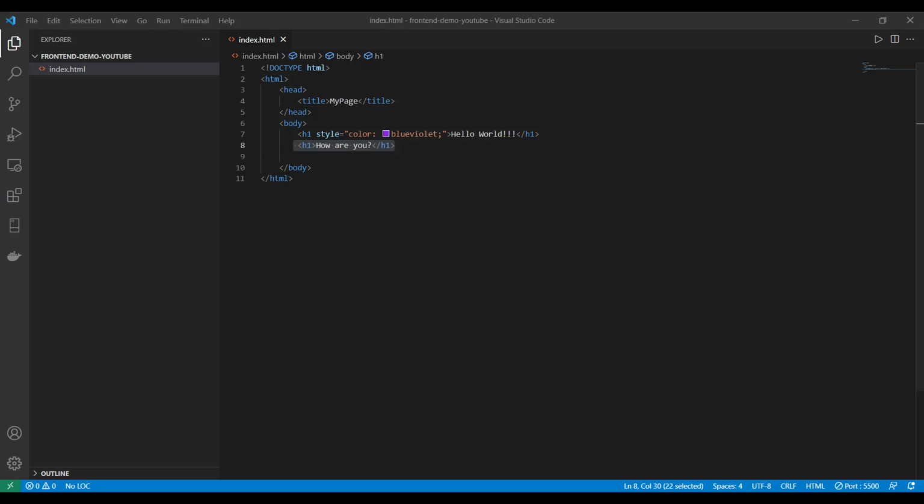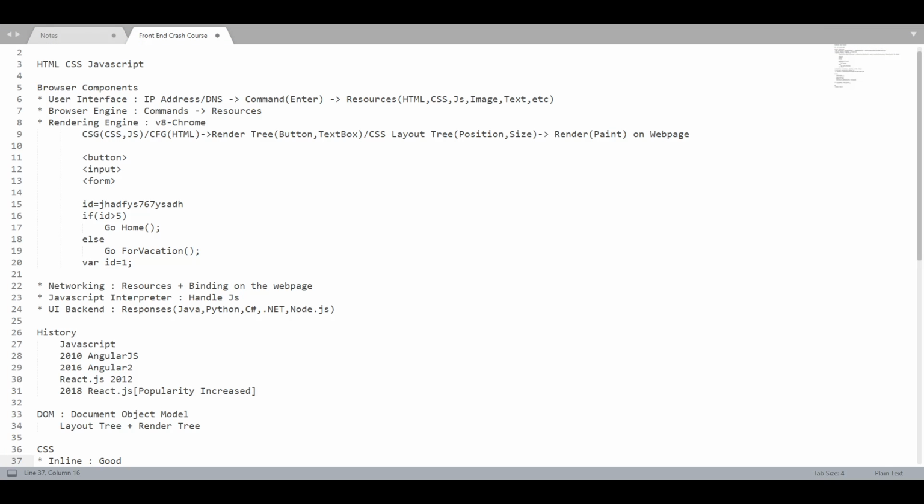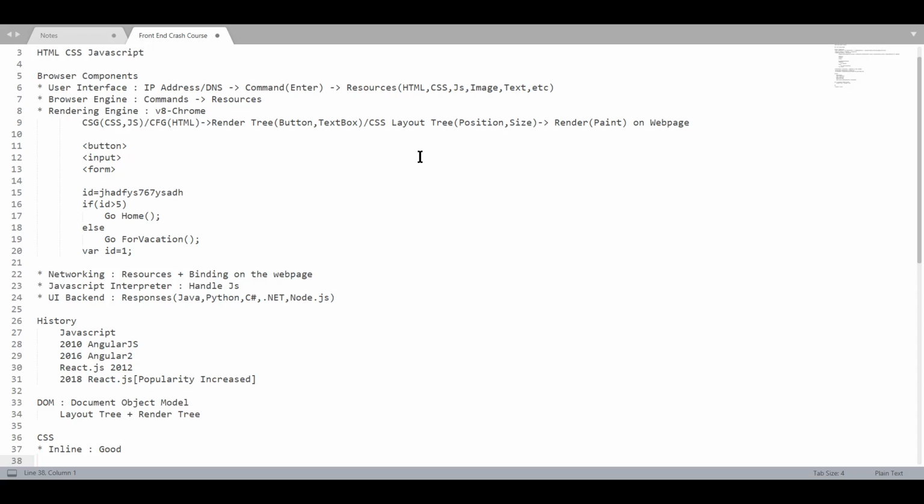Okay. So let's go back and see our code. How is it getting printed? See, perfectly. Hello world is the first one. How are you? The second one. That is not getting applied. Okay. Then the second kind of styling, which is a better one, in fact, better than even this one, is called internal styling. Internal, how do you read it?